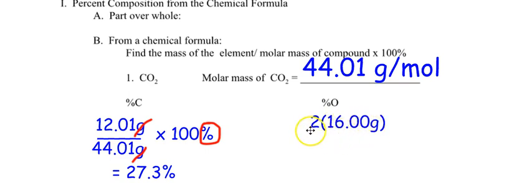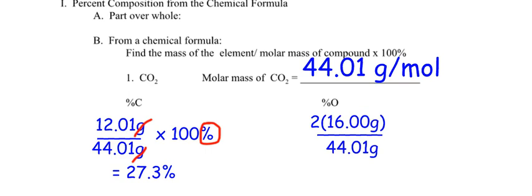I'm going to multiply that by 2. You have to include all the oxygen. And folks, I've been teaching chemistry for a very, very long time. You probably know that. This is probably where the most number of people are going to make boo-boos, is that they forget to multiply, like, how many total oxygens do you have. They'll just put 16 over 44, and that won't be right.